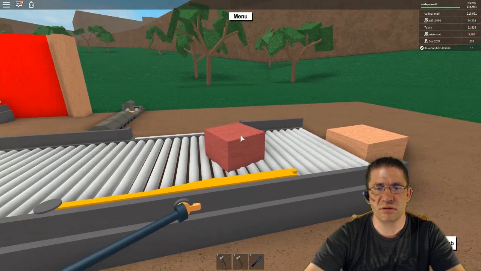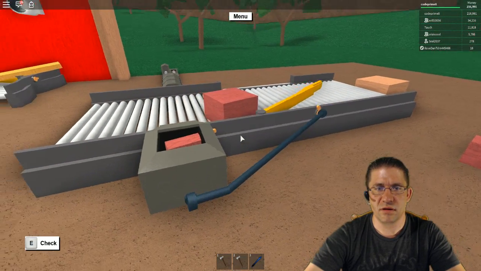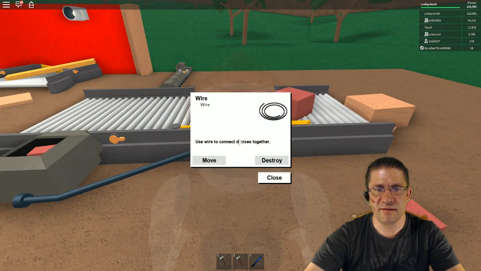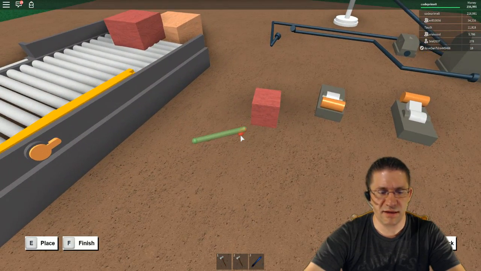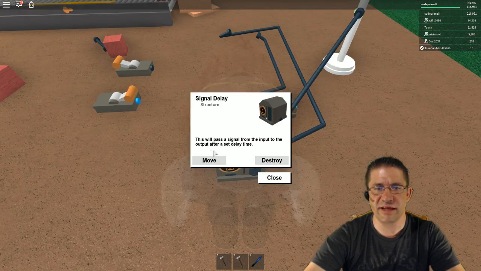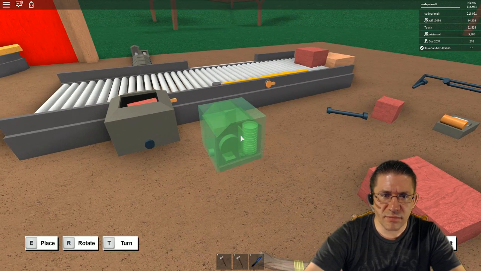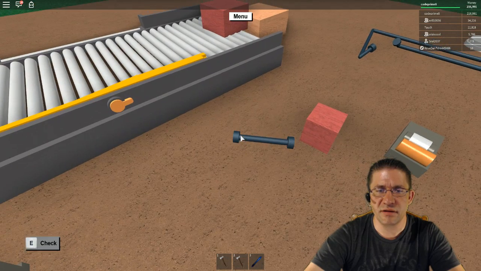Oh no. Oh no. Okay. Well, that's correctable. You guys know how to correct that. Let's go ahead and move this. There we go. This little thing right here. We're going to put a delay on it. Or you could always put a latch on there. That right there. And we got a big delay on it.